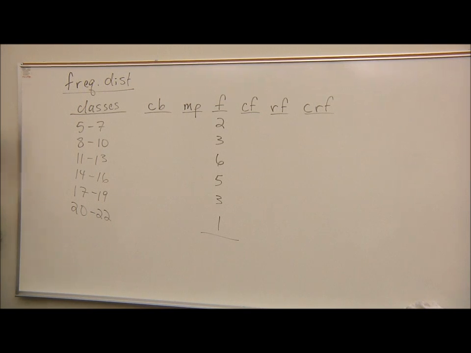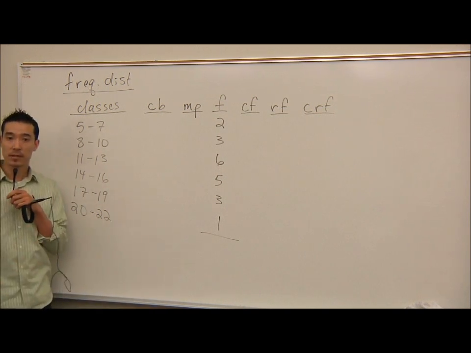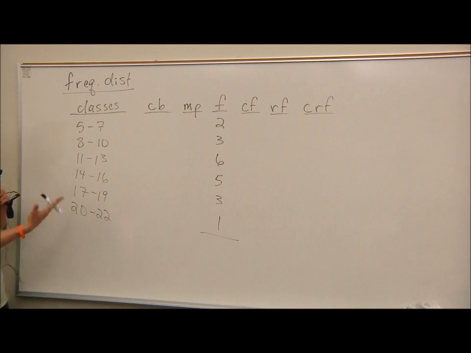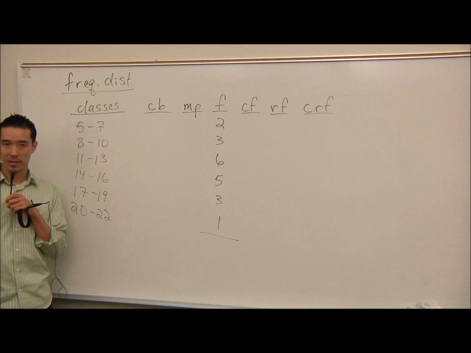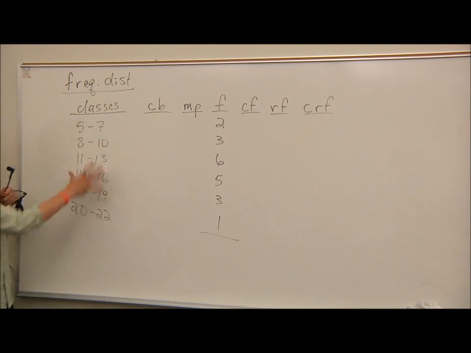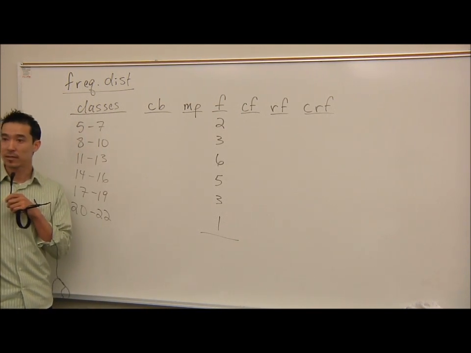Okay, so let's say that this frequency distribution represents, we took a sample of students at Las Positas College, and this was the number of units they're registered for. Okay, so that's what the data represents. We took a sample of students, and this is the number of classes or units that they're registered for.